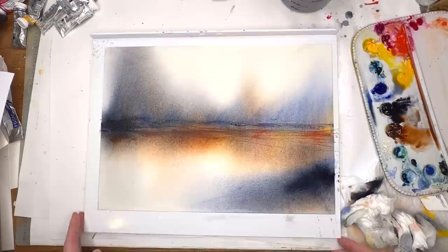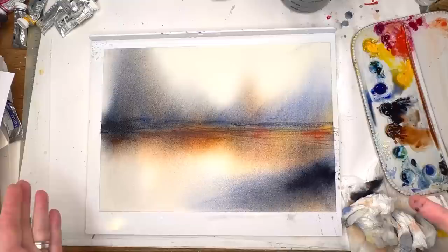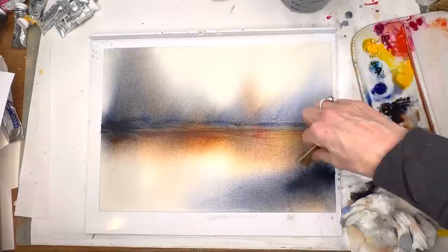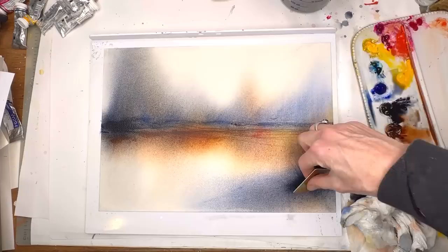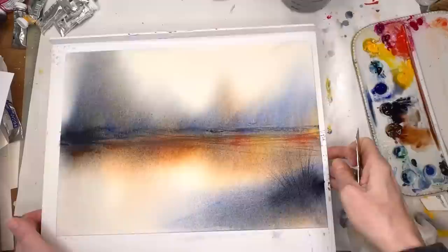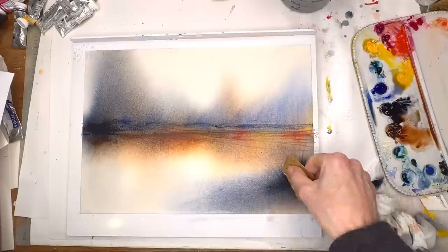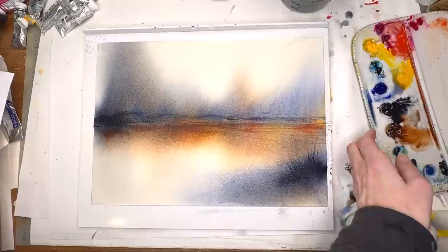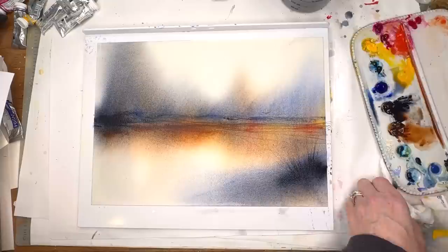That's a wow factor — imagine doing it much larger! If you were intimidated by using a really large piece of paper, try it — you can create some really cool stuff. You can even scrape little grasses at the bottom — see, scraping like little grasses — it can be really cool. I love it and I feel like I don't want to touch it anymore because I'll ruin it. That's the hardest part — knowing when to put it down.